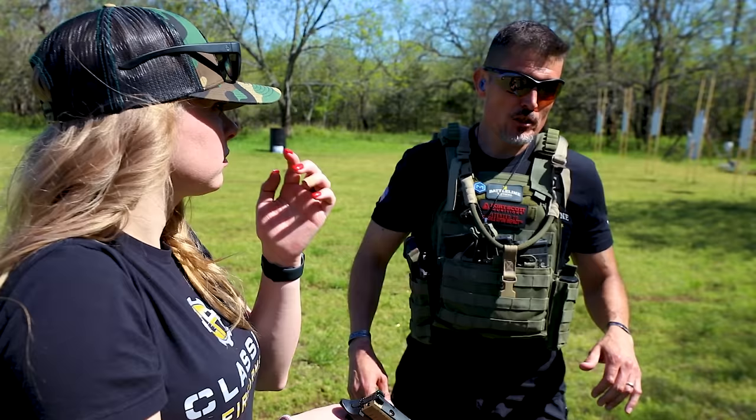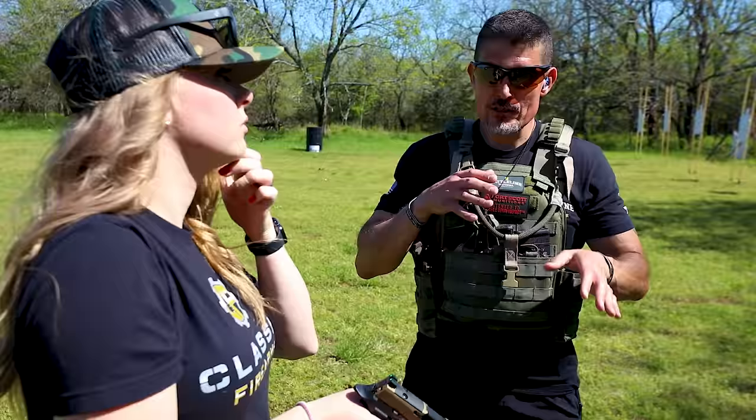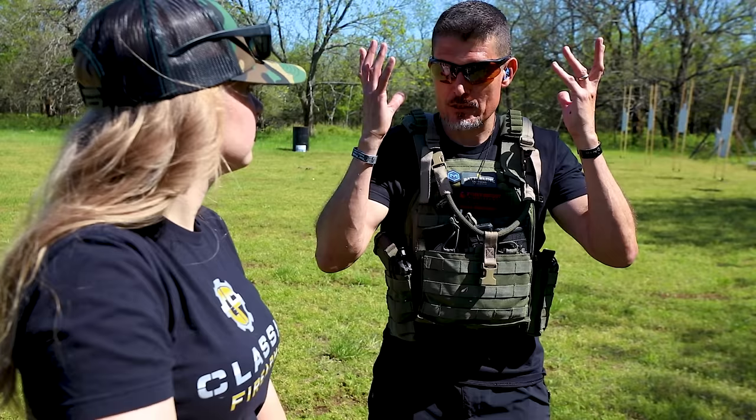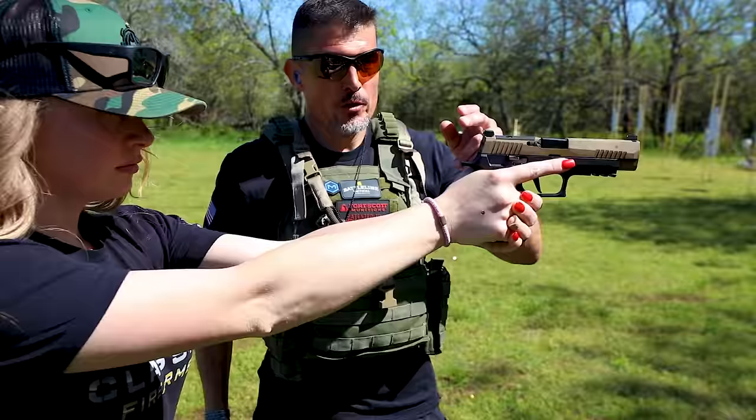What I'm saying is you really are going to have to focus on that front sight. If you have to, what you can do is even blink and you'll be able to pick it up. All I want when I teach new shooters is I don't ever want you to close an eye. But at least to learn how to grab that front sight post, I may have you squint it because you're going to be able to see it clear. It's going to be easier to see. In your case, you may just have to blink a little bit and focus on that front sight. And it's just going to take training — eventually it just comes natural.